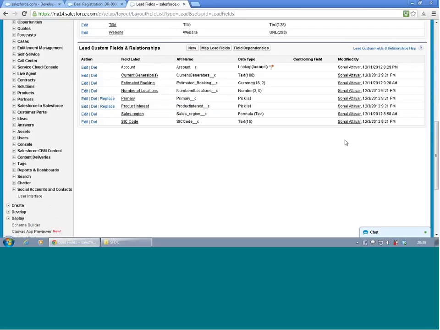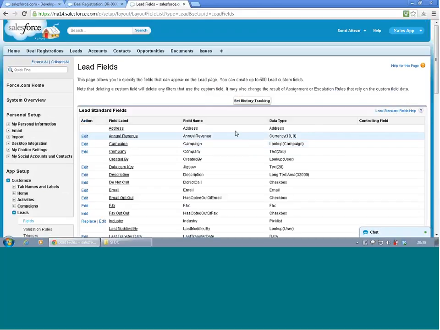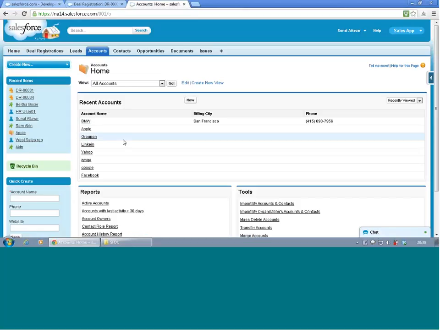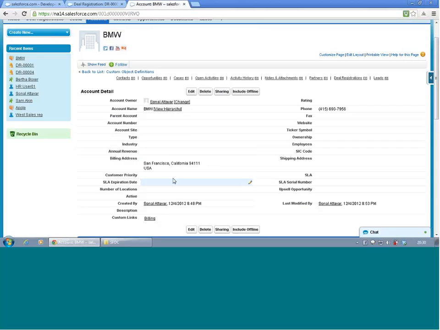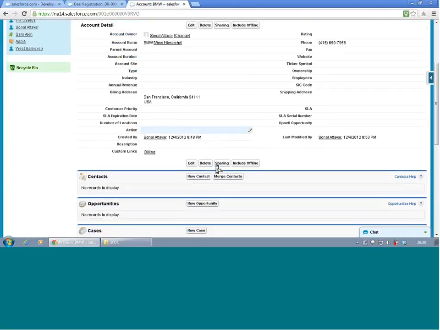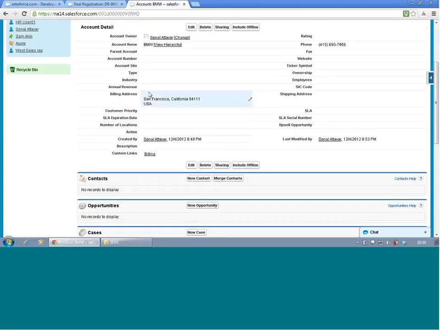Okay, now go to the account tab and set up some records where the account billing state province is California. Yeah, select any accounts. Yeah, double click to edit that one.